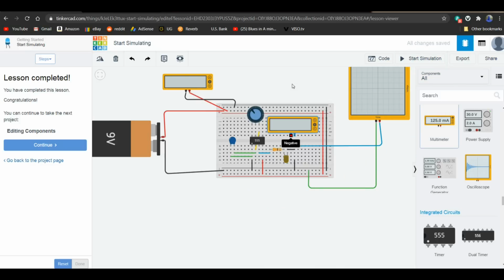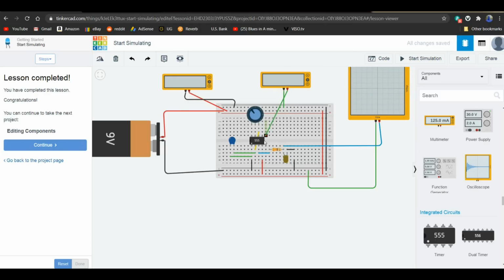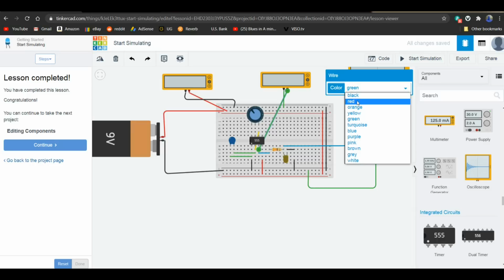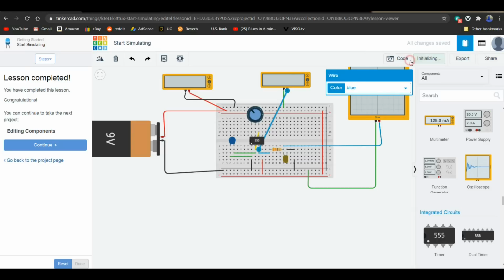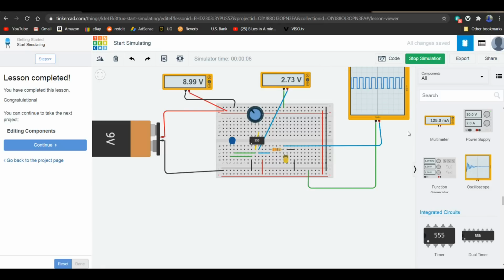We can come down here. We'll put it up here. Put up another one, read voltage again. And in this case, we will check out the voltage coming out of our output pin. There we go. So that is pretty cool. You can design your circuits to see them work without ever having to touch any components. And the best part is, if you smoke a component, it doesn't cost you a dime. That's pretty cool.